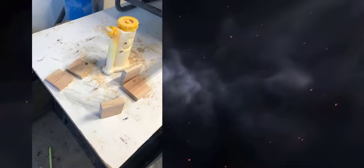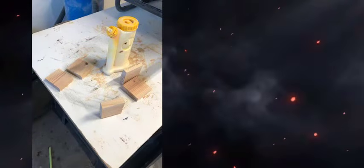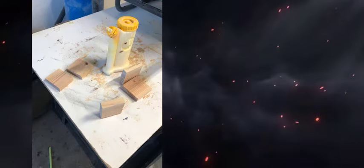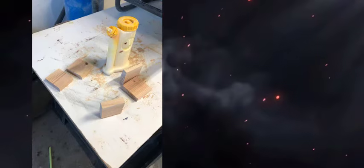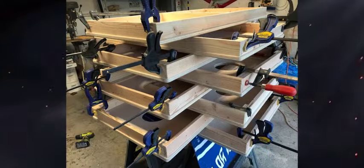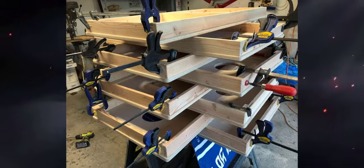I add these small blocks to the top corners of the frame. What that does is it beefs up those top corners. That's where the leg is going to press against the frame. So the beefier that joint, the better. So I make these small blocks just out of scrap 1x3s, whatever's left over from when I cut my frame boards. And I just cut those down to the same width as the leg that I'm using.